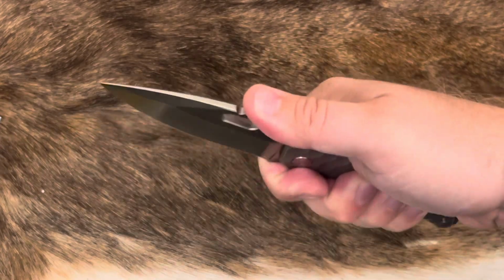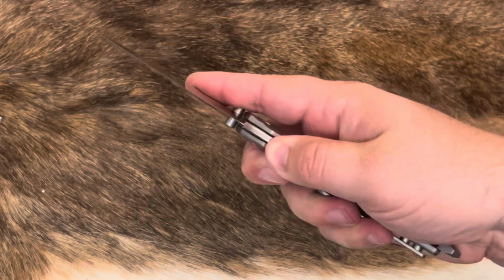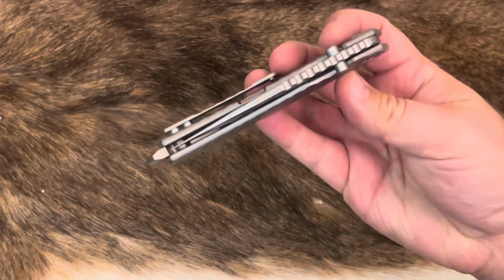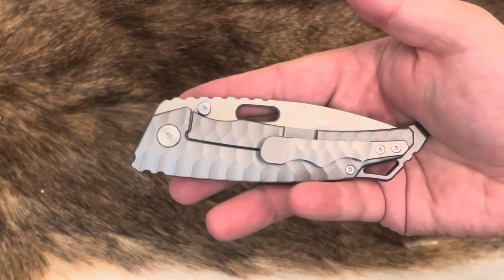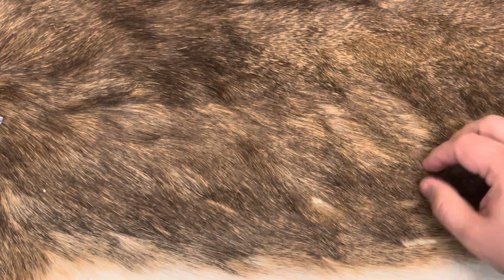I just really love this knife. It's so ergonomic. It's very slicey. Comes down to a pretty thin edge of S90V. Oh, what is not to like about this absolute beauty? Number 3, oof, and she is wonderful. Number 4, this was number 4 and 5. Wow, I need to count down.